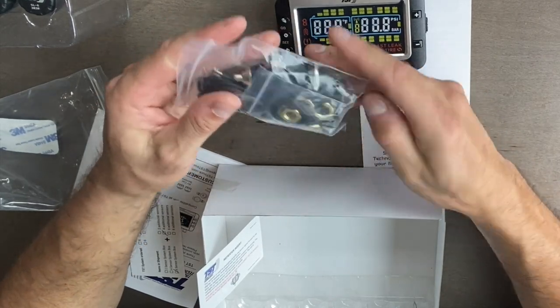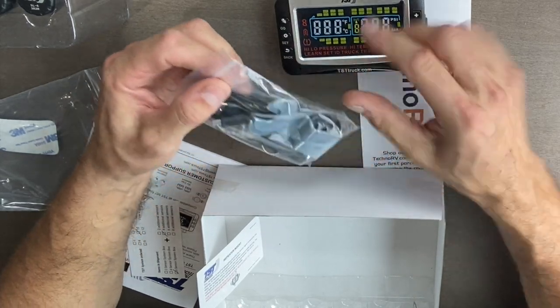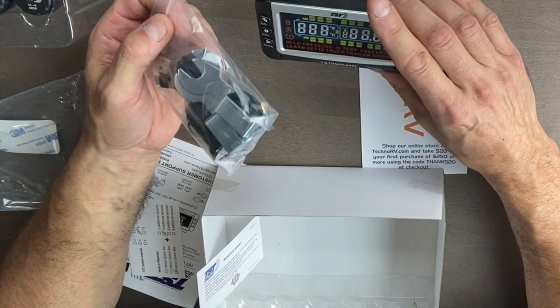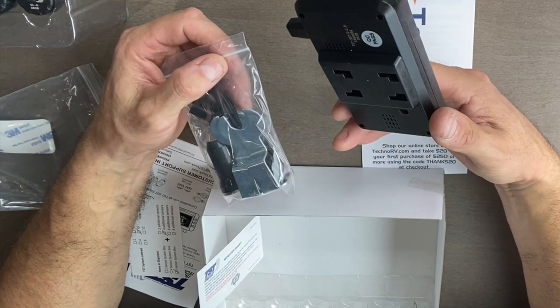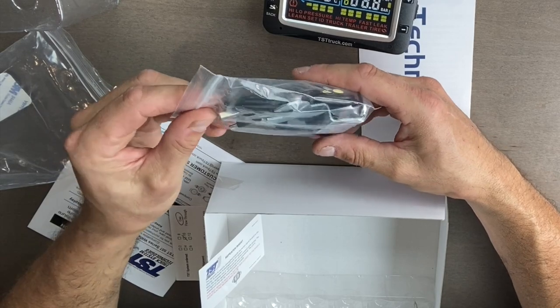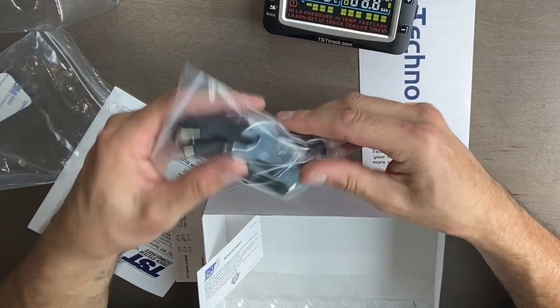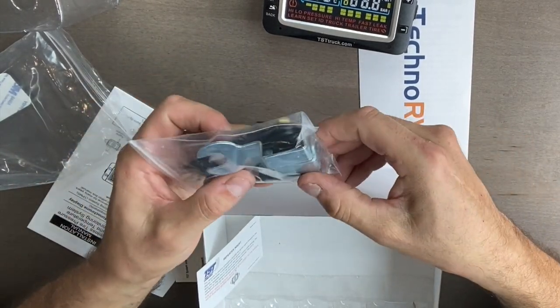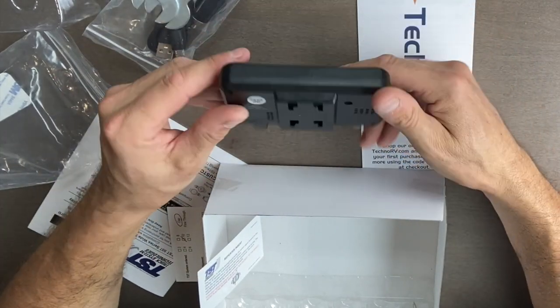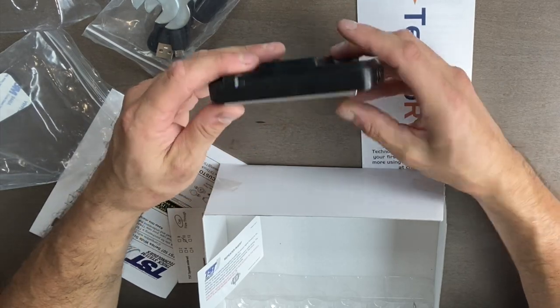There's two more wrenches — we've got all kinds of wrenches now. And then there's the lock nuts. Looks like a charger for the unit. I believe you can charge this up and it'll go for several hours rather than having to leave it plugged in — because another wire going down to your accessory, I don't like that; I like to keep things nice and clean. Just a USB connector wire plus a 12-volt adapter there. Looks like a nice little unit. I hope it'll work real good for us — I've heard nothing but good reviews.